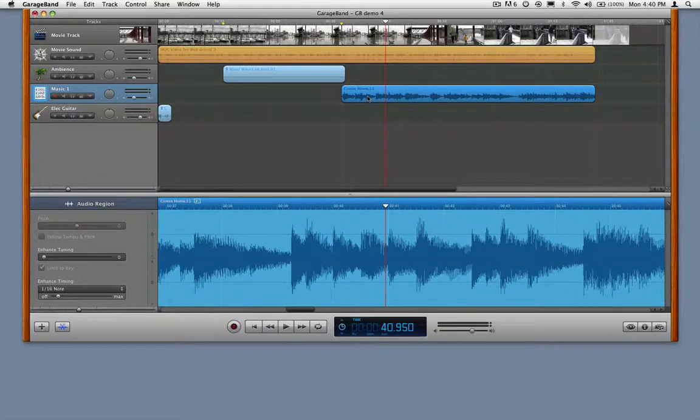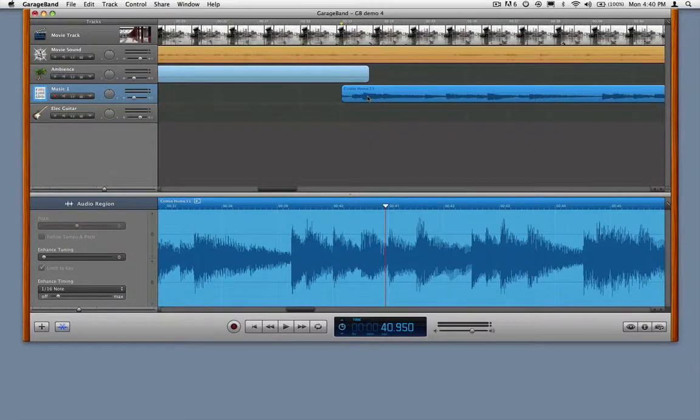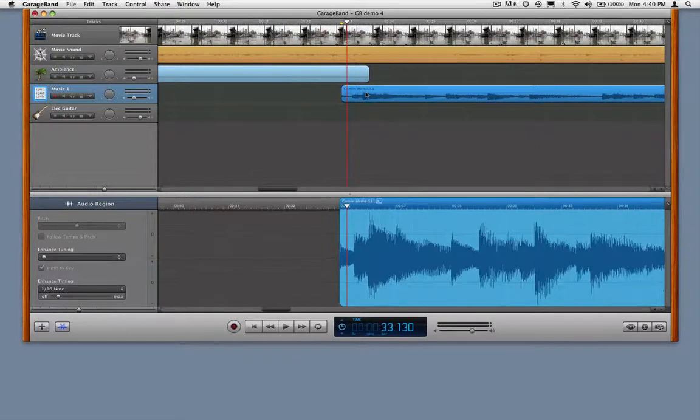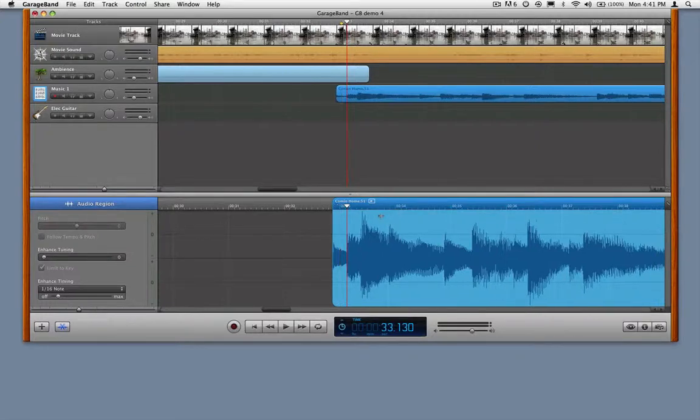To gain finer control, zoom in tighter on the region in the main track. To get the beginning or end of the file to show in the editor, drag the scroll bar, or place the timeline near the beginning or end of the clip on the music track and double-click the file. The audio region in the editor will adjust its position in relation to the timeline. Fine-tune an edit by dragging the lower left or right corners of the file in the editor. Fine-tune the entire region placement by clicking near the top of the region, under the timeline, and dragging.